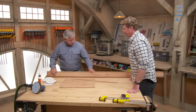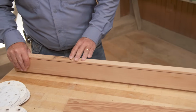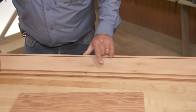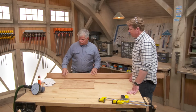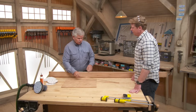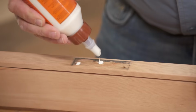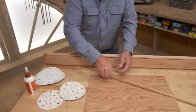Okay, now our piece is roughly sanded. And this is going to be the outside or the front edge right here. And you can see where the screw holes were from our hinges. And also, there's a couple of holes on the inside right here that I want to fill. I'm going to fill those using some wood glue and the sawdust from sanding, along with some filler strips on the bigger holes. Get a good match if you use the sawdust from this and some scrap wood from this too. Absolutely. So the first thing I want to do is put some glue in the holes.